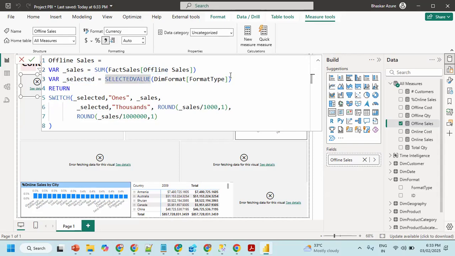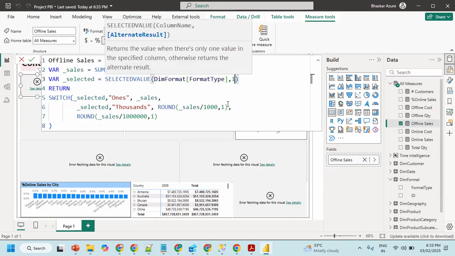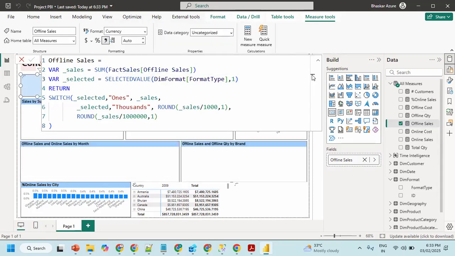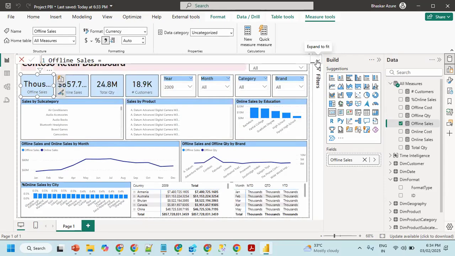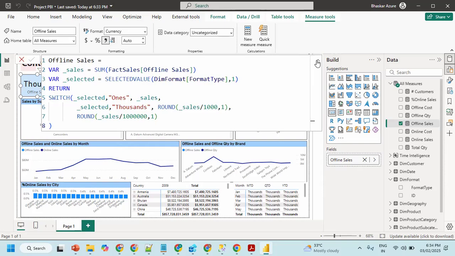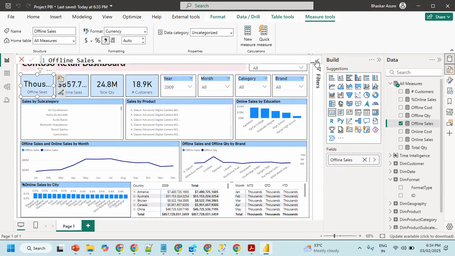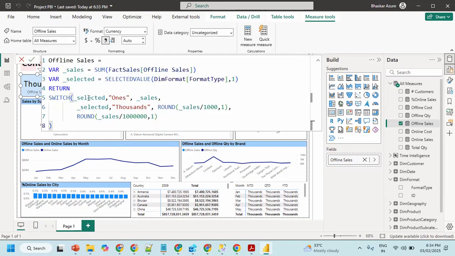Selected value, comma 1. What is this 1000 that is coming? So if this is equal to this value, then underscore sales.